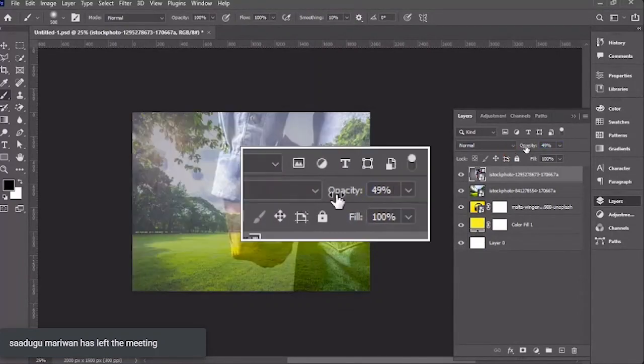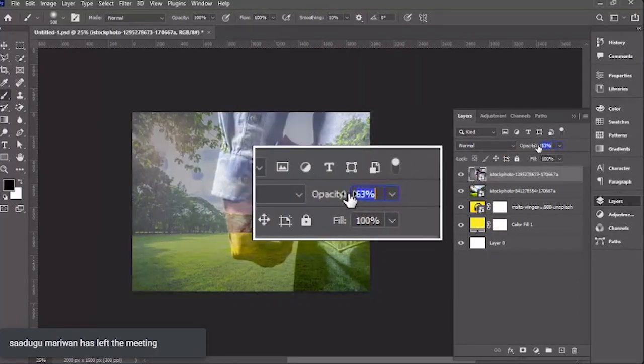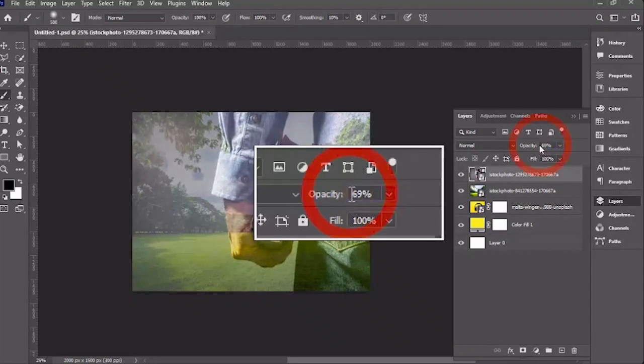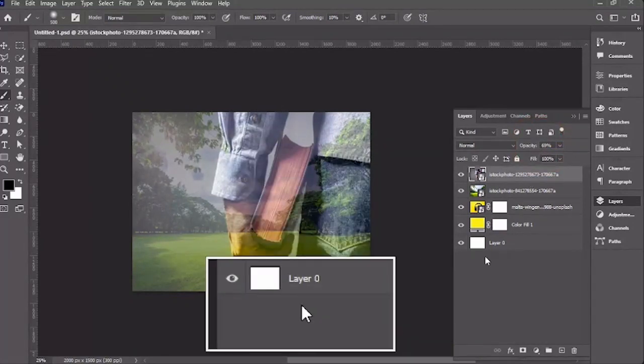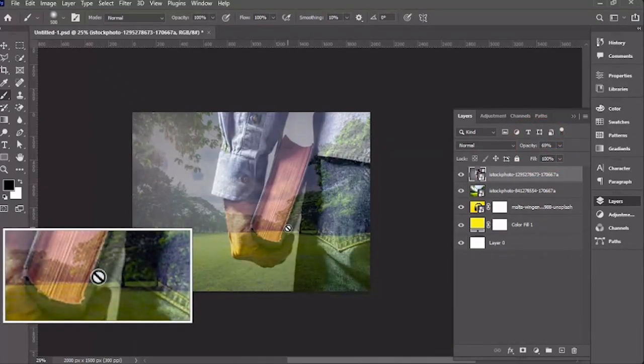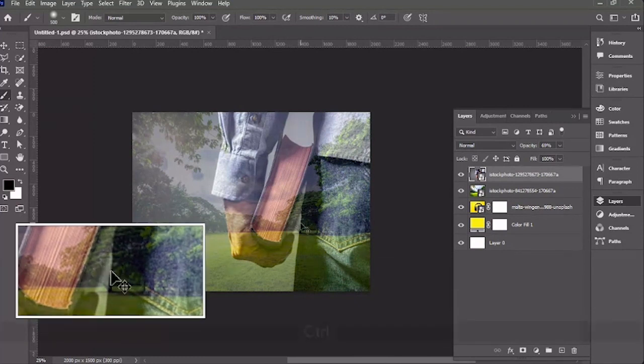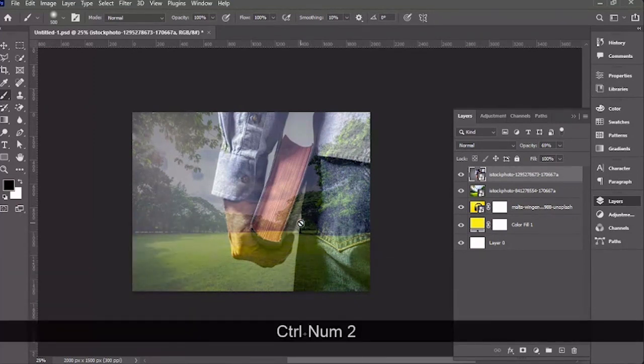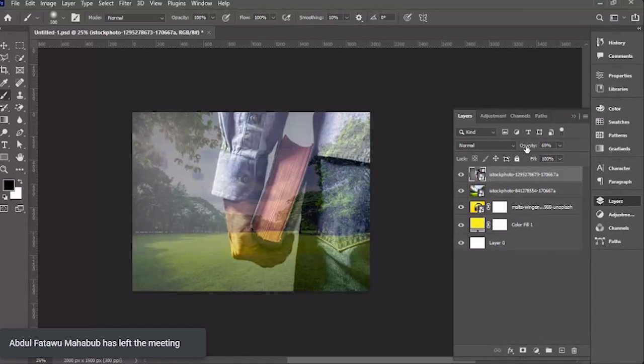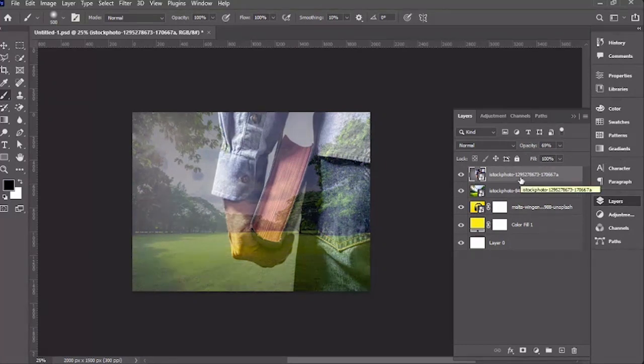If I decrease the opacity, okay, you see I'm beginning to see that the layer underneath is revealing itself. If you are sure and you know where everything is, you can choose not to lower the opacity of the image above the one beneath. But for me, I would like to decrease the opacity a bit so that I'll get it.